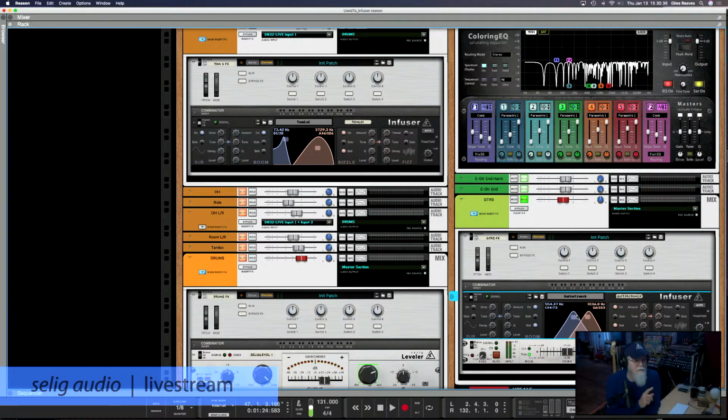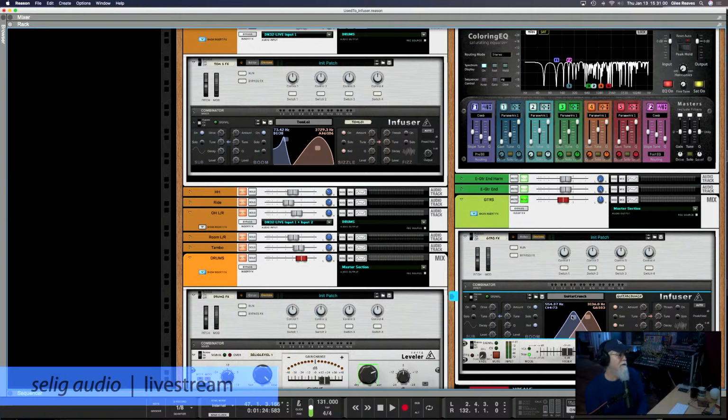And this lower EQ is an answer to that, because trying to boost anywhere below 500, and you're just going to make it muddy. We got the bass down there. We've got a little bit of a synthesizer line in the background that's going on. And between them all, you get a more balanced sound, or at least I like to think you do.